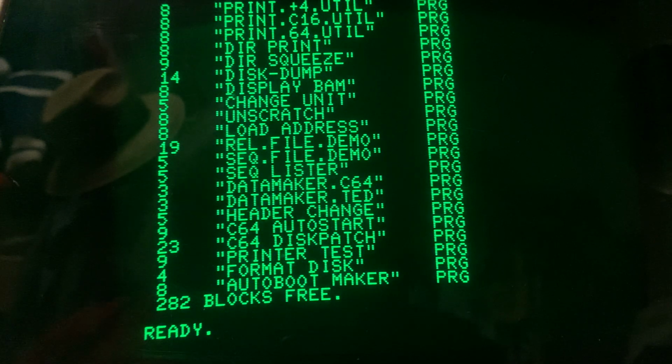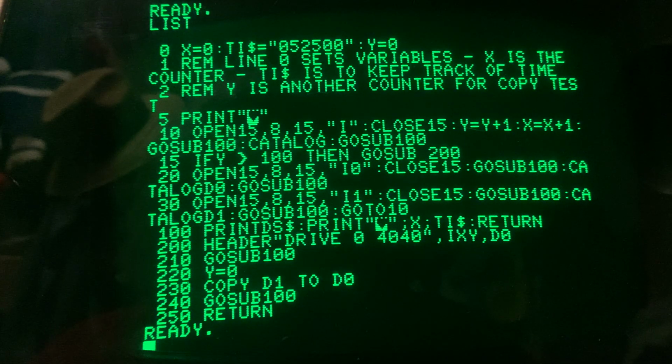Now, does that mean there's an error on the original disk? Or what? I am not sure. But certainly there would be a return without gosub error because, of course, I didn't go sub to 200. I just went there.